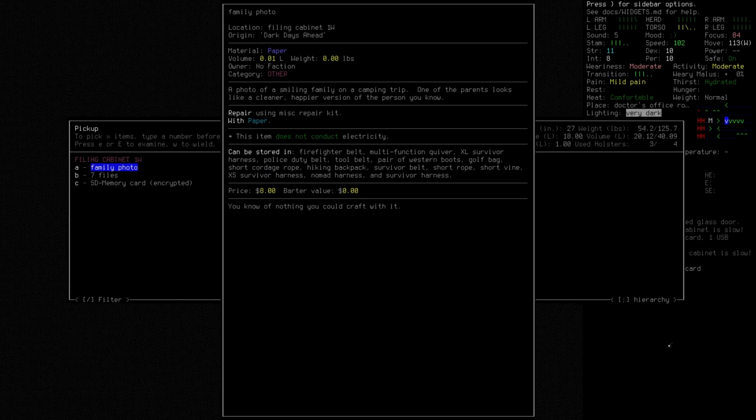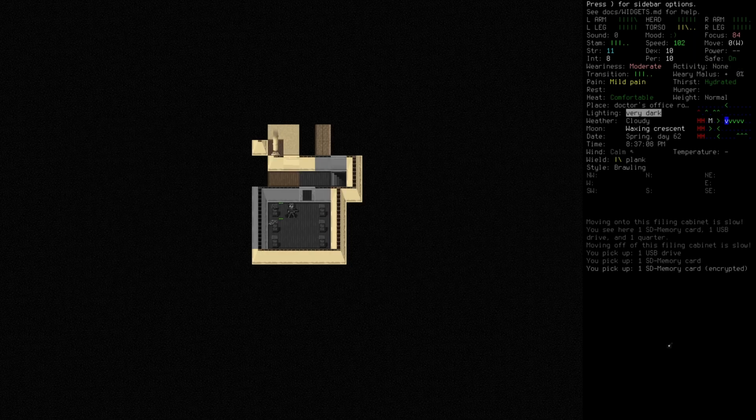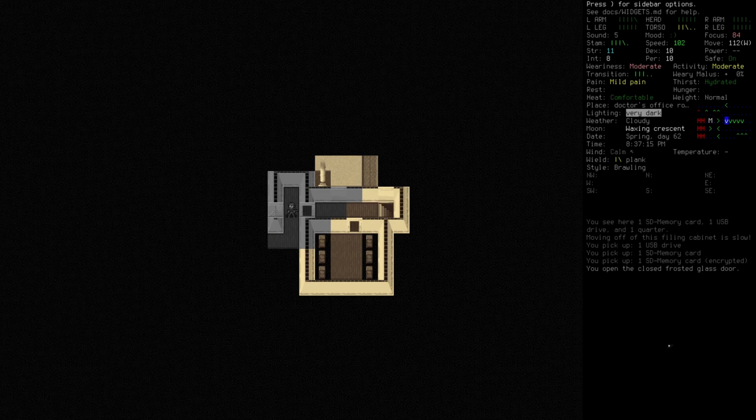A photo of a smiley family on a camping trip. One of the parents looks like a cleaner, happier version of the person you know. I don't think I would have known this person. SD memory card encrypted? We'll take that. I don't know if we can do anything about encrypted, but maybe, and it's worth a look.